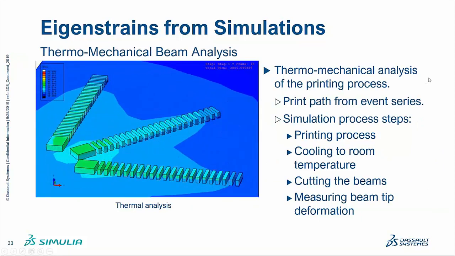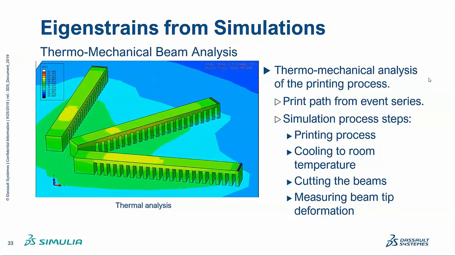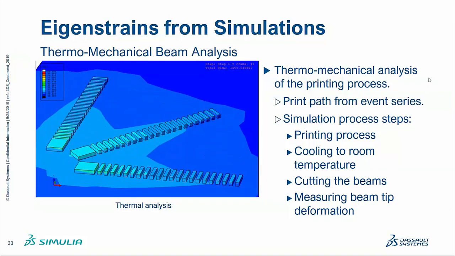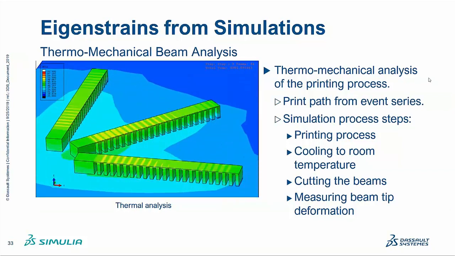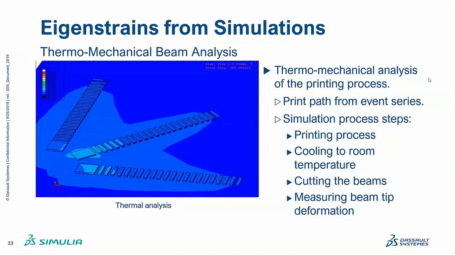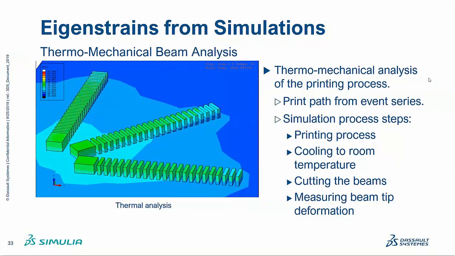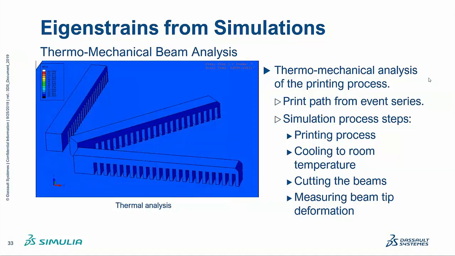Now, similarly, as we've seen for the physical simulation, we could print test specimens as shown here. So we're printing, so to say, full-scale beams and doing it in the same manner as we did for the unit cube. Now with the difference that this is not a micromechanical view, it's more a macromechanical view, because we're not looking at very small cubes, we're actually looking at, so to say, real-sized parts.